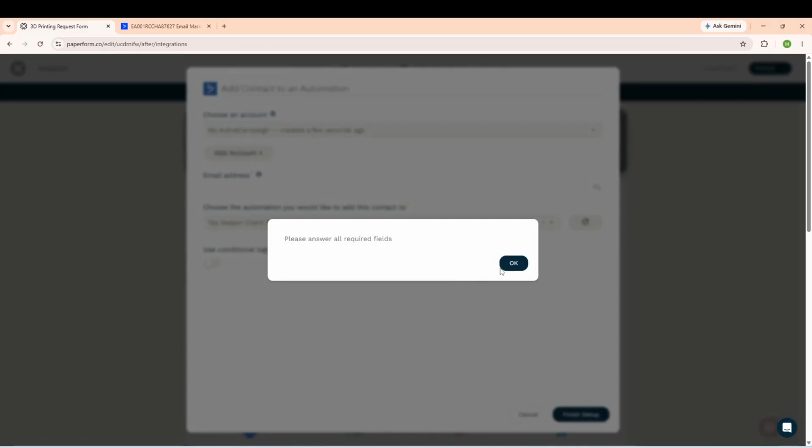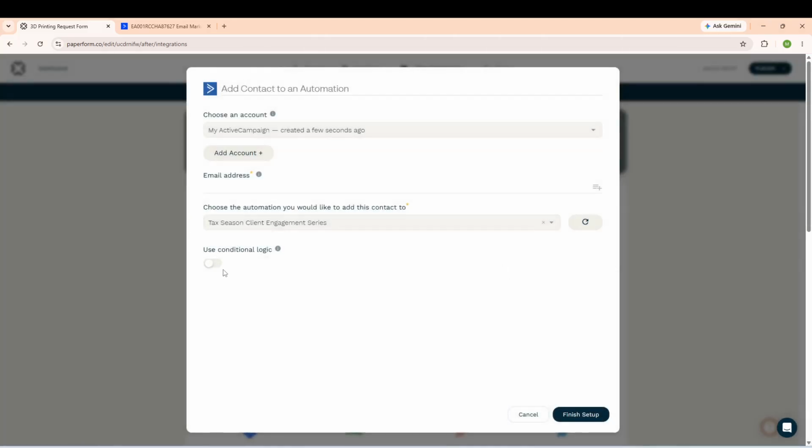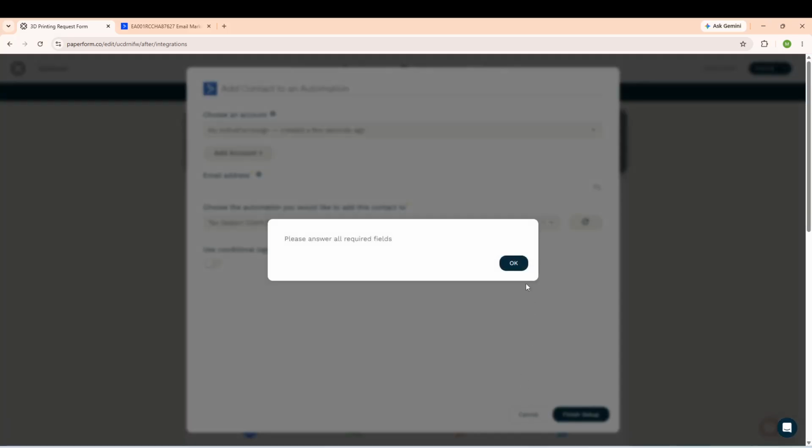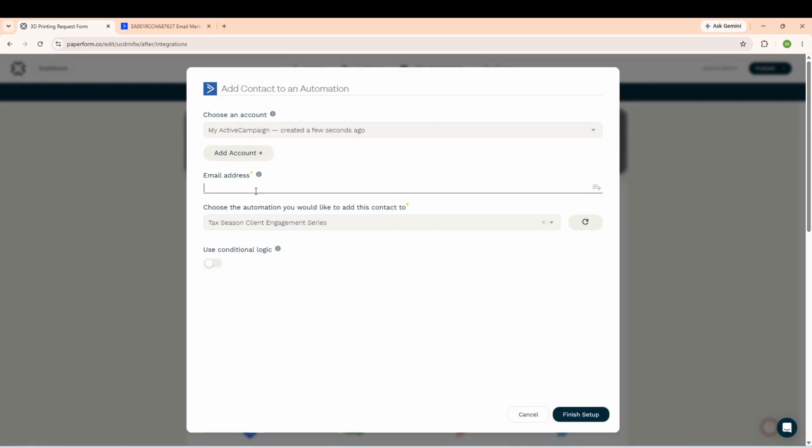Then you will map your form fields. This is one of the most important parts, because mapping ensures that values collected in Paperform get assigned to the right contact fields in Activecampaign. For example, a name field should map to a corresponding name attribute, and an email field should map to the email attribute that Activecampaign uses to identify contacts. Also pay attention to formatting and field types, since mismatches can cause data to be stored in the wrong place.